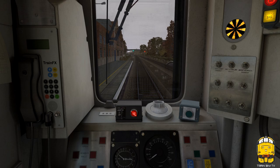Yeah, we're at Stockton. We need to get the unit set up and get the doors open. We're calling everywhere except Teesside Airport, I believe, on this service. It's around a 25-minute journey. Pretty simple little one, just so you get a little look at the 156 and also this awesome route from DPS.